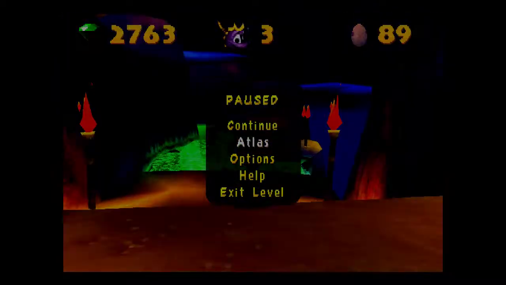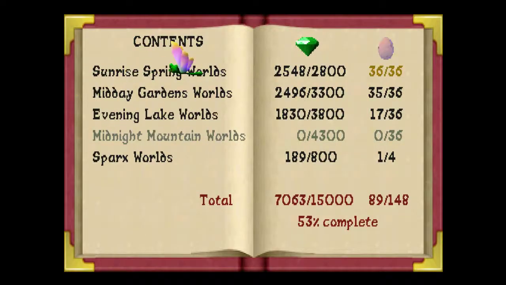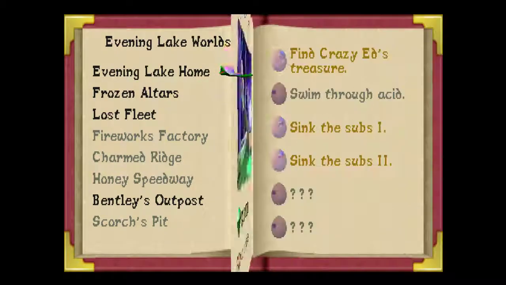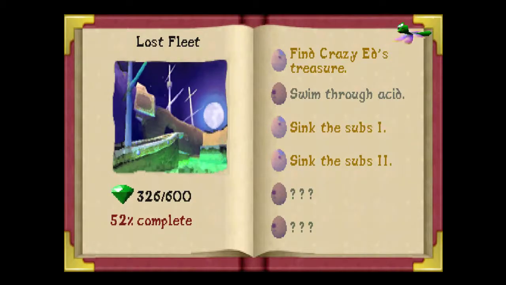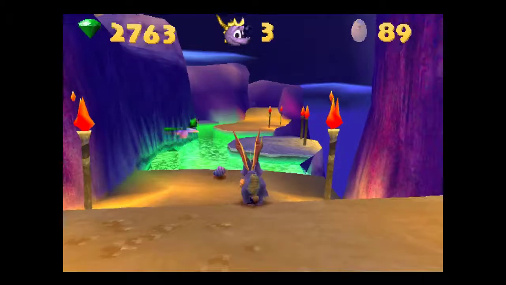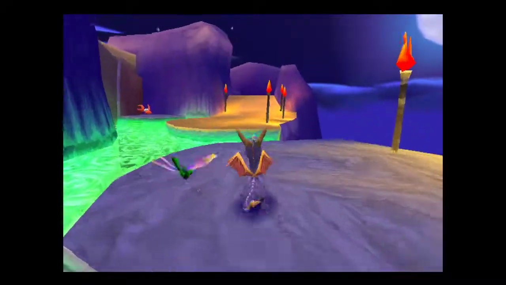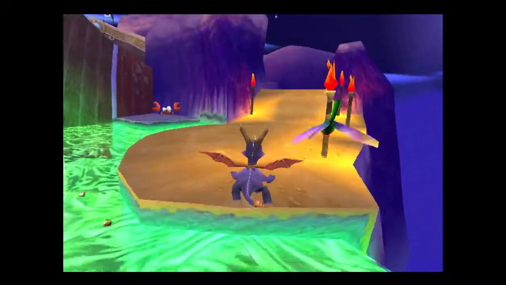Unless that was the acid lake egg that I got in the submission. You can just hit select to go straight to the world's thing, can't you? I keep forgetting. Nope. Sync the subs. Swing through acid. The last two are probably skateboarding. Sounds like a plan. At least this level's simple. But I don't know where the egg could be, though.